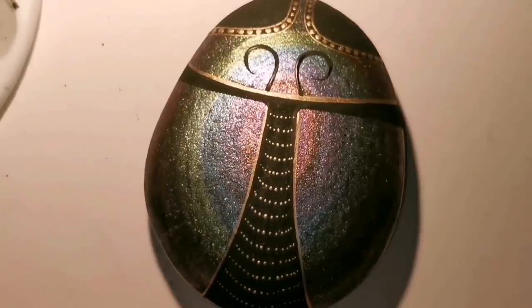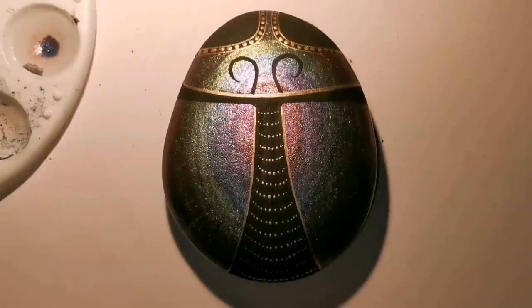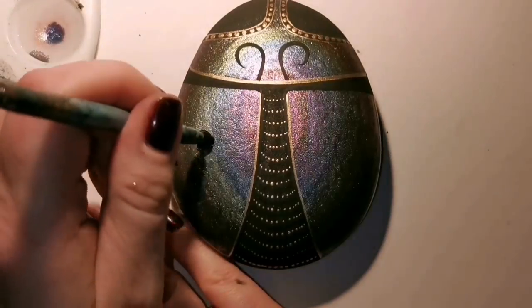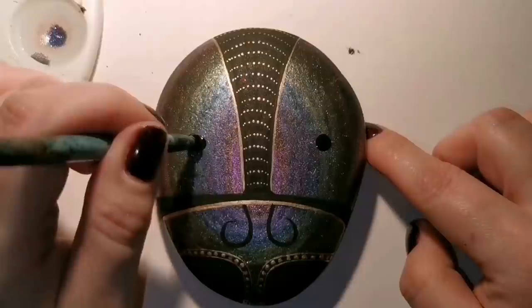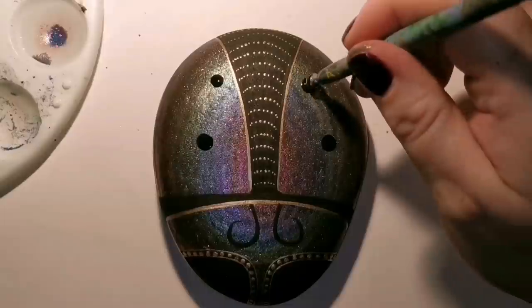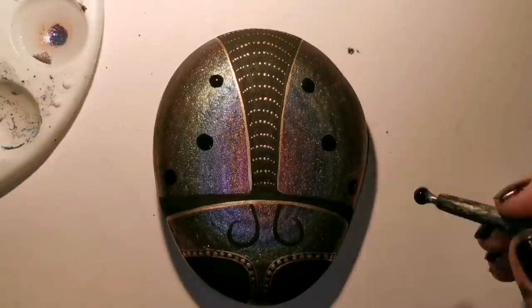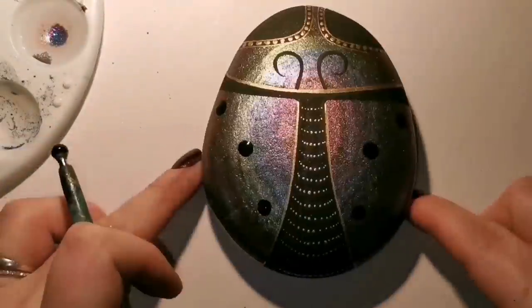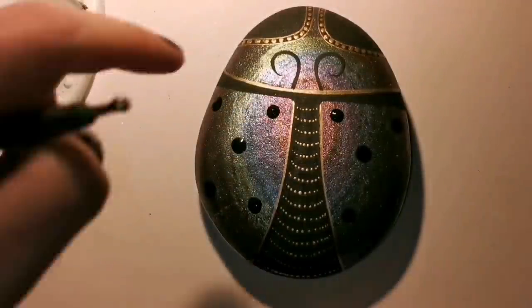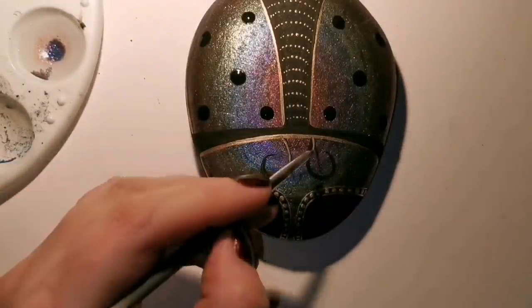Now I'm using a dotting needle — you can use a toothpick, it's that tiny at the end — and I'm just using gold paint to make a little dotted body underneath those wings, as evenly apart as possible. We're gonna just put simple dots on the body. This time I just want to focus more on the colorful background and the pretty eyes — it kind of reminds me of a little brooch that would be on a really fancy scarf or something on a fancy evening.